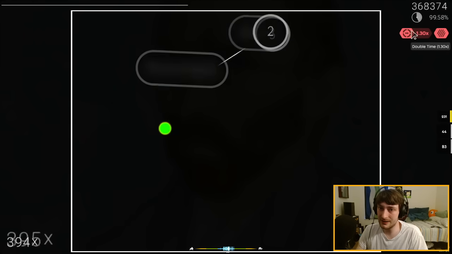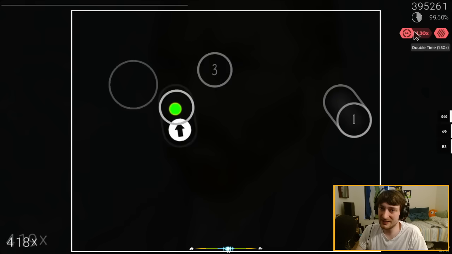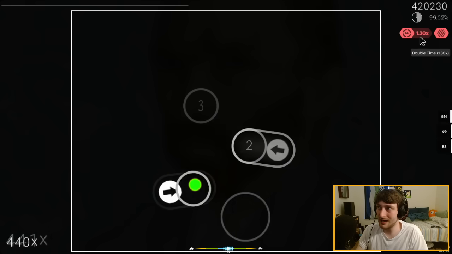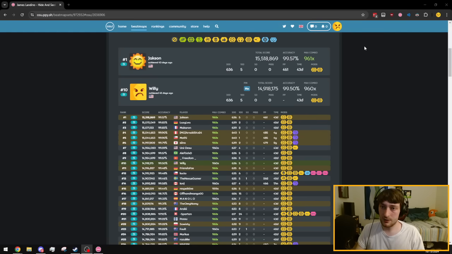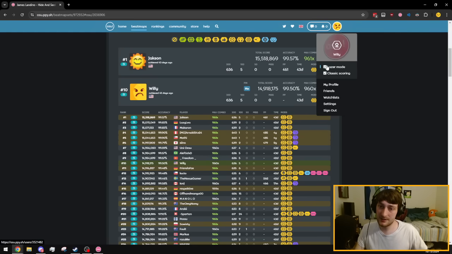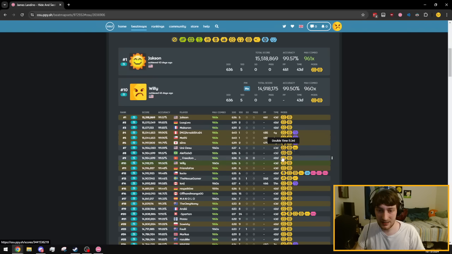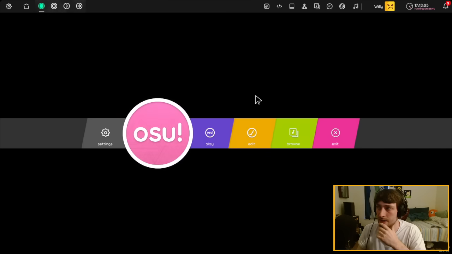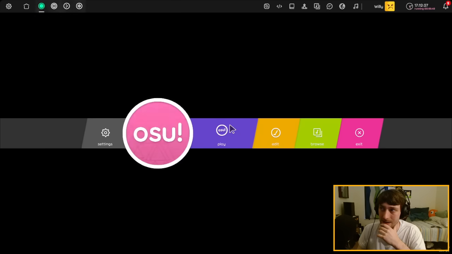Another thing I really do like is in-game you can see when DT is customized, it shows you the rate in this sort of hexagon view right here, added onto it. But if you were to check on the website, and I am indeed using laser mode right now, so you can see the laser scoring, it just shows a DT icon, and it's only on hover that you get to see the rate. So I wish there were an easier way to see these mod settings. Maybe make that icon a little wider to show the 1.3 like that. I don't know. And I think that's pretty much my major issues with laser.